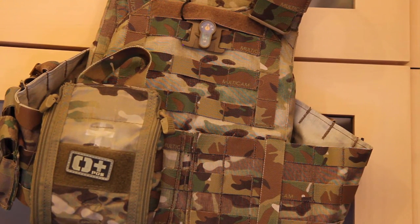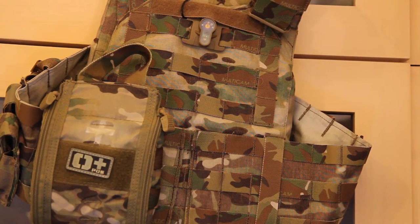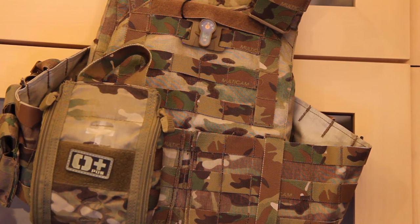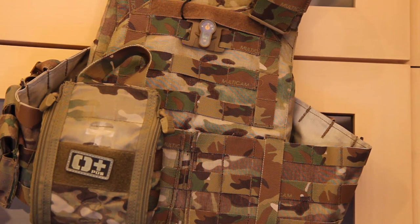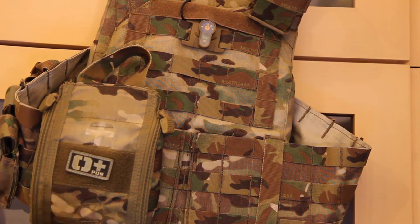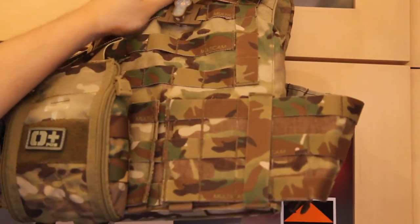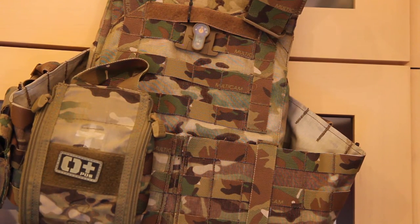While looking at the back panel, you'll notice some vertical channels here. I'm not sure what the full application is — I don't have any quick-detach hydration packs or backpacks compatible with this, but I'd imagine there's something out there that fits. And lastly, there's a carry handle at the top which is velcro-shut — I use it to hang the plate carrier up when I'm not wearing it. It's quite a nice feature.